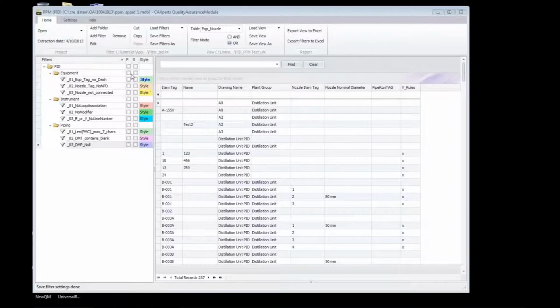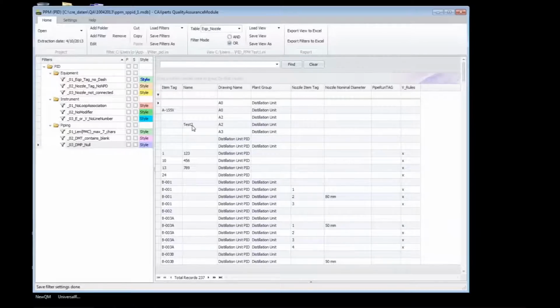In here, we have the possibility to define filters that will check the data. And we have a property grid, which is displaying the data coming from the different tables that have been extracted from P&ID. If you're familiar with Universal Reporter, you already know this configuration. We have equipment nozzle data, pipe run data, instrument data, even OPC, item nodes, etc. And in here, you can choose the table.